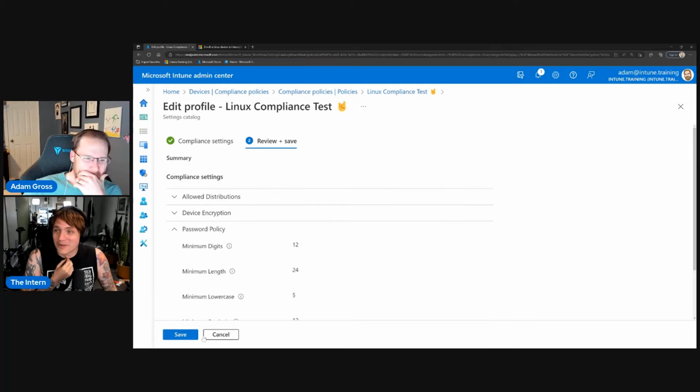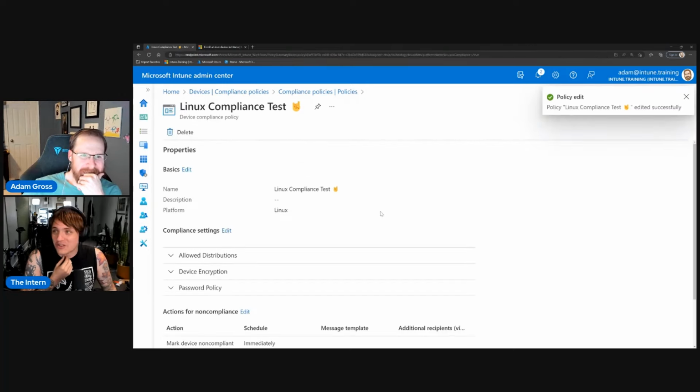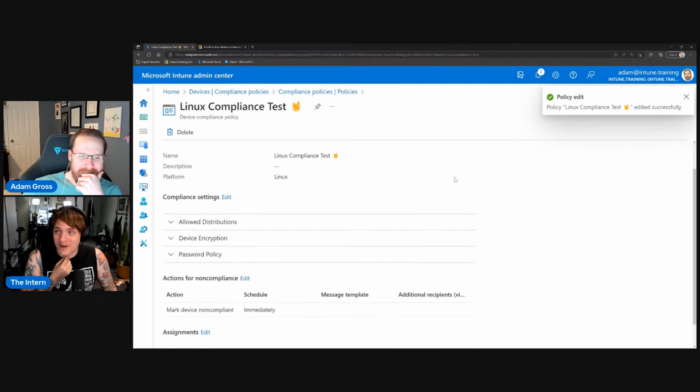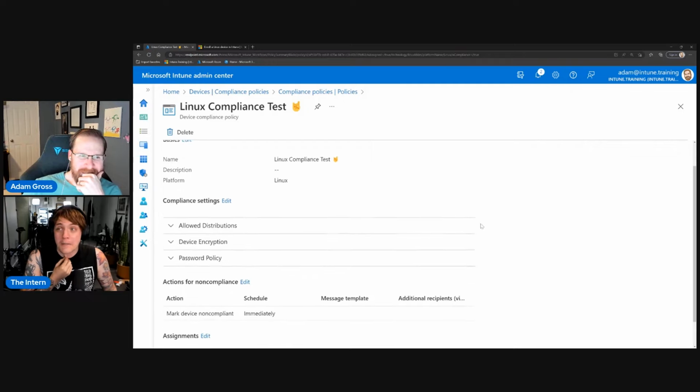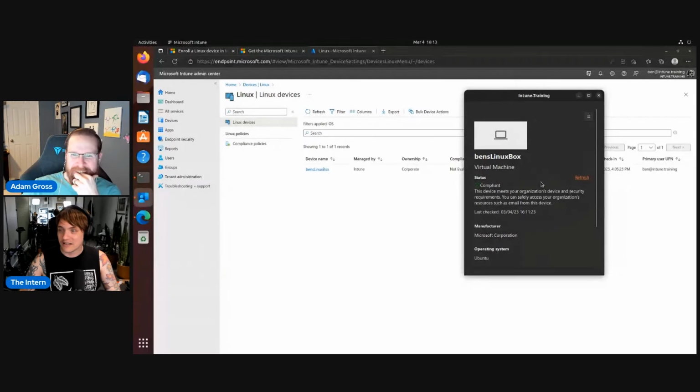I got it. Now, I just want to point out to everyone watching, one of the big things that we show here is the idea of best practice. Best practice is a lie, but this is not best practice. That password policy is not to ever be used in production. Absolutely not. This is going to break things. Okay, I'm very curious to see whether it can actually know what my password is in a Linux world.